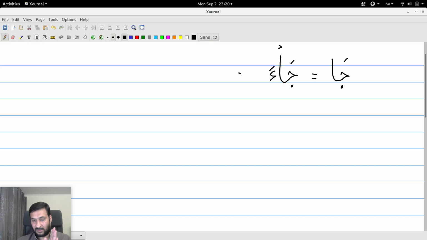But if we want to facilitate the reader, we know that this Ja has a Hamza after it, so we need to help the reader remember that this is to be stretched not just one time.